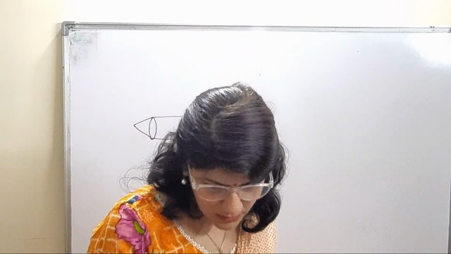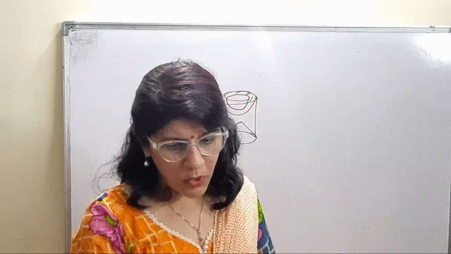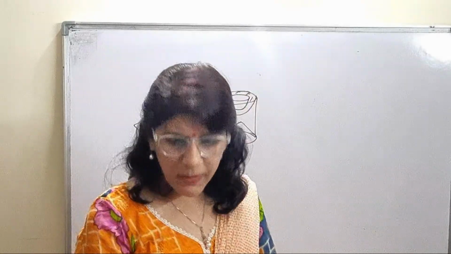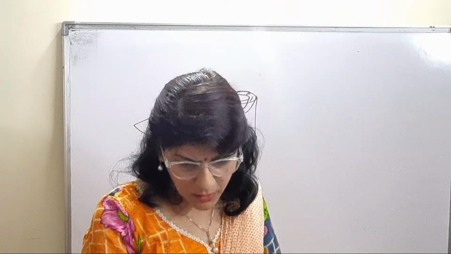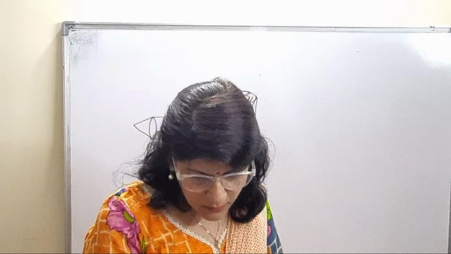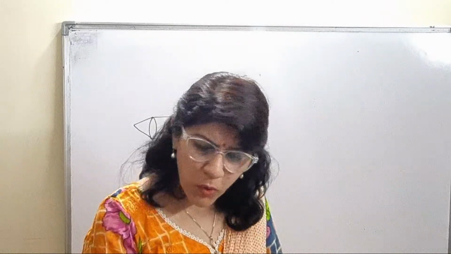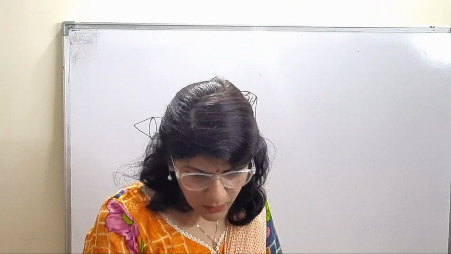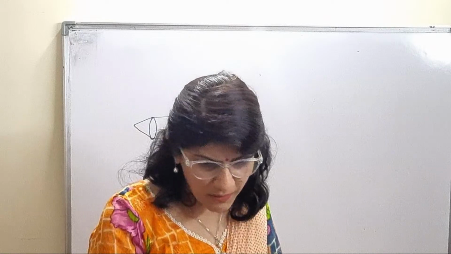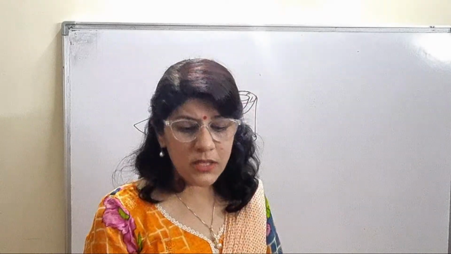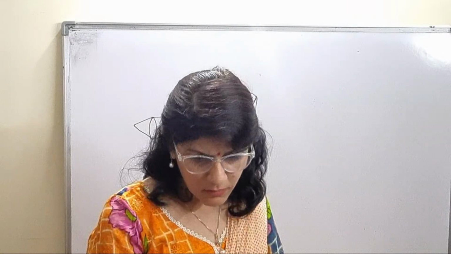Now, any other doubt? Ogive coming in section B, or not very sure. It can be asked in section A also, but generally it will be asked in section B only. Logbook will be given there. General formula of AP, AN is equal to A plus, पता तो है आपको, A plus N minus 1D. For this year, GP is more important than AP because it was not previously added.